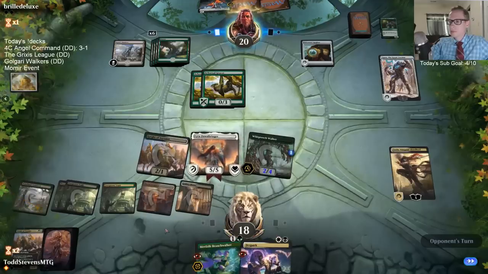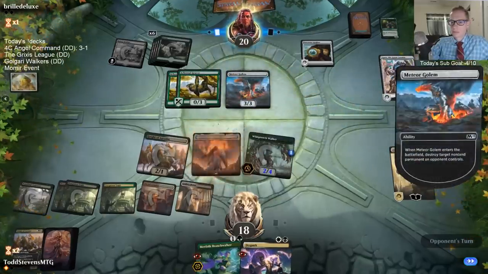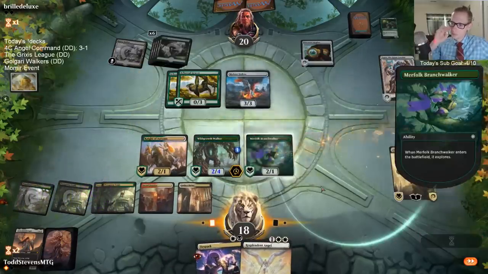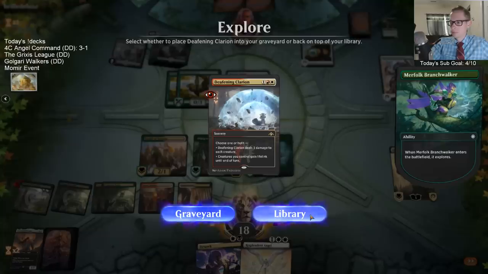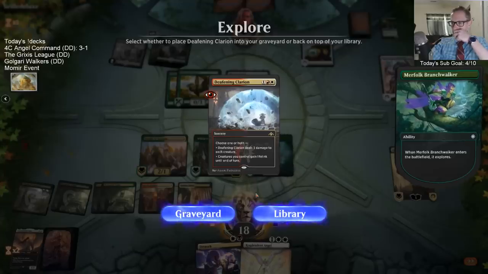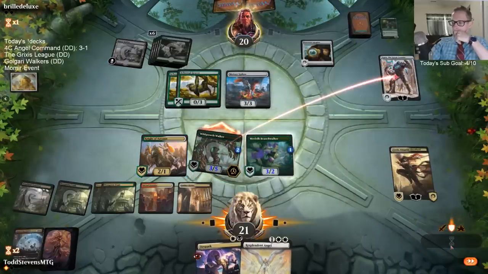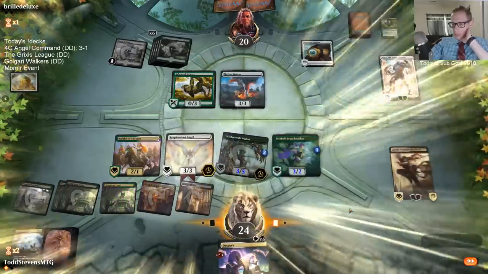There's the golem. The lifelink with Clarion could turn on Resplendent Angel. Potentially. I don't think that's really worth the card though.